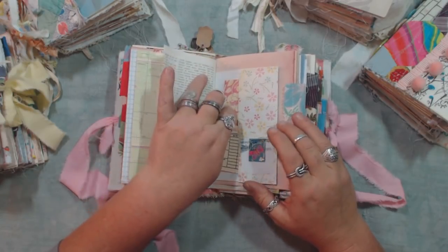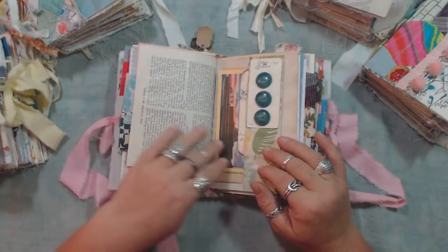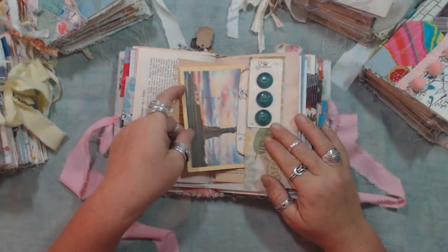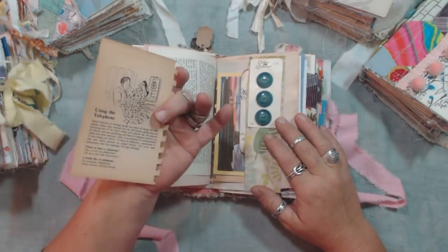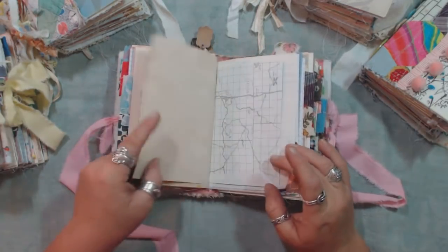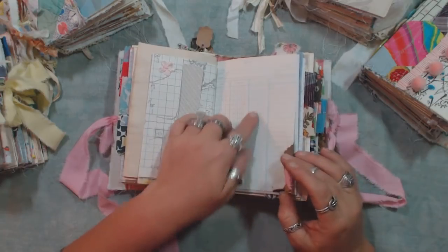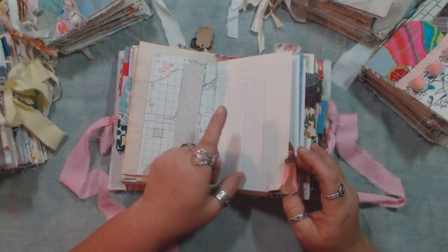This is a layaway ticket. Layaway was a big deal in the 40s and 50s. Here's some vintage buttons on a card. There's another vintage postcard. And then I have this French phrase book that I borrowed some pages out of to put in these. It's an easy way to learn French, you know, with a phrase book. This is really old, vintage. I guess old and vintage are the same thing, right?